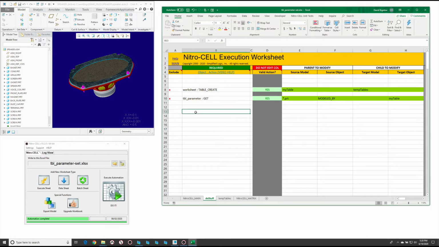Now, to import the changes, we need to use a table set function for the parameters. And what it's expecting here is the name of the table, and it has a prefix. So TBL, my table in this case, is where we're going to pull the data from. And you'll also notice that the columns that it's required to have are item name. That little star indicates wildcard. We'll cover that in a different video.